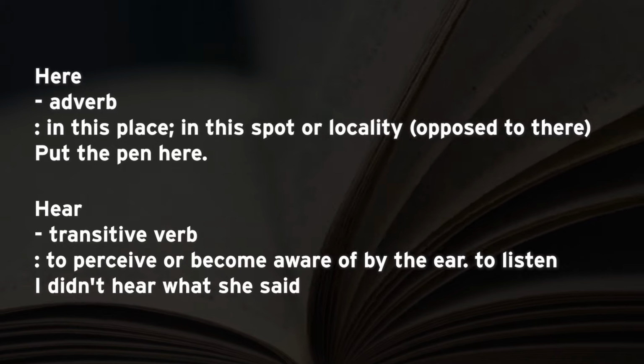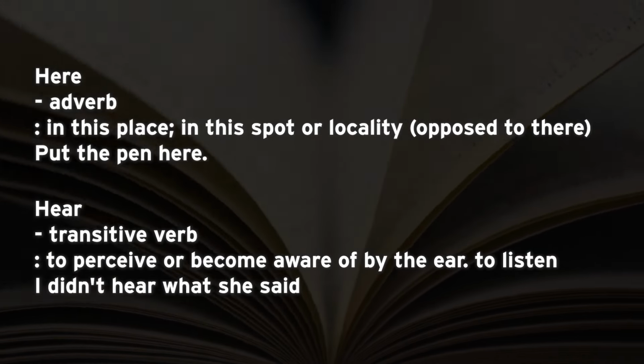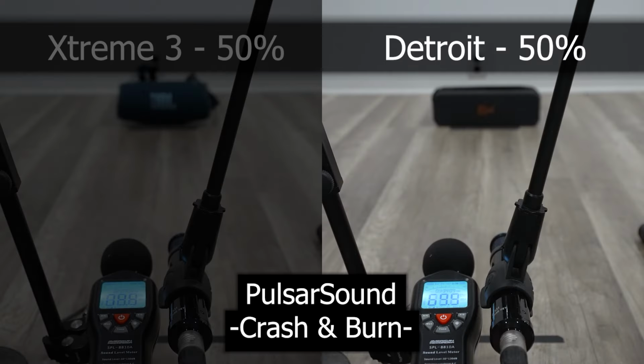But anyways, first off, why are we calling this Here With Me? Basically, it's because it's kind of like you're here with me listening to the speakers, but it's spelled here, H-E-A-R. Anyways, you get the idea, but what is this segment all about? In short, I'm going to be miking up the speakers to let you guys listen.